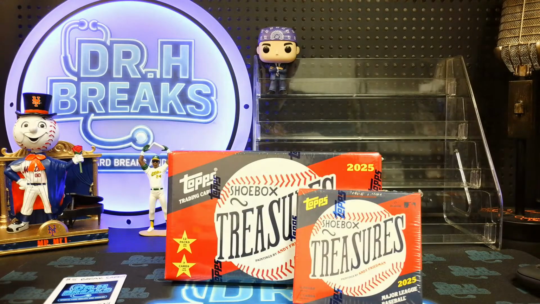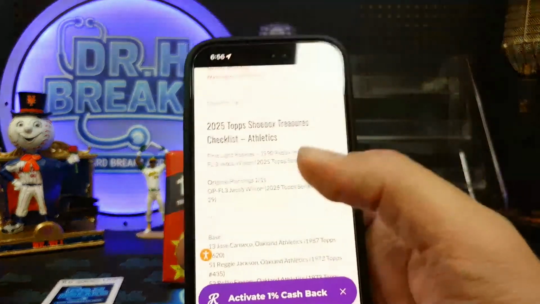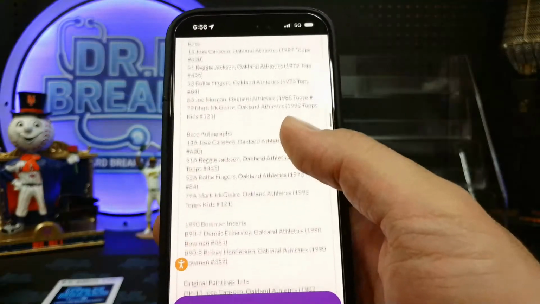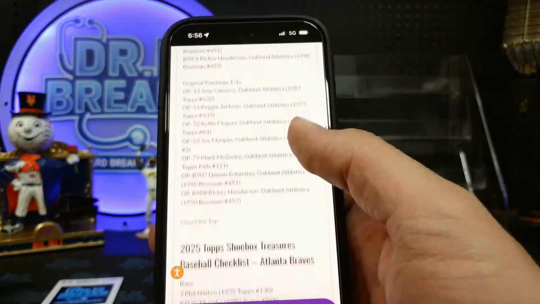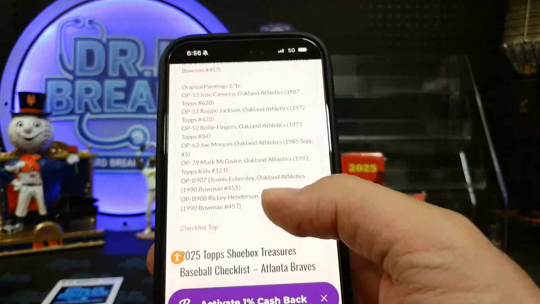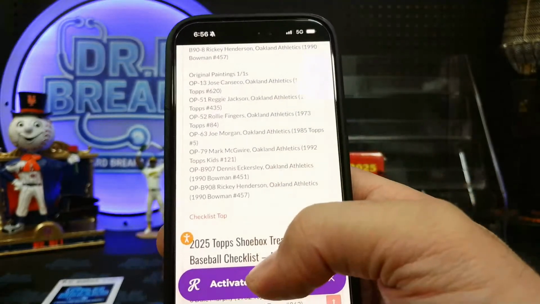And then there's an alien card of his that if I pulled that, I would probably randomize that off to somebody. It's a pretty big card. But for example, here's the Athletics. Pretty big checklist as far as the Athletics go. It's mostly Henderson, Canseco, McGwire. I forgot Joe Morgan, Rollie Fingers.